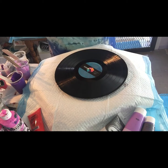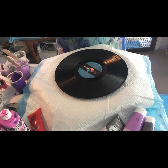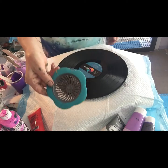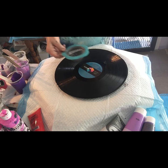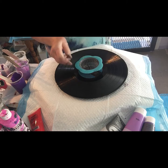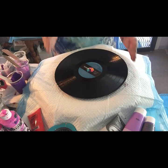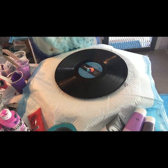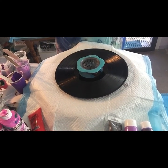I was hoping to use the bottom of a coke bottle but I've misplaced it even though I've been cleaning up all day, so I'm using a drain strainer which I'm going to place in the middle, pour colors through, then lift it up and angle the record around so it flows around the design.